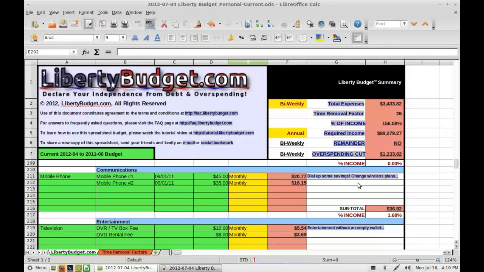There's ways to minimize your cell phone use, so that way you still have the use of the cell phone and all the amenities of even a smartphone without having to pay for expensive data plans and expensive minute plans. So in this case, I'm going to say I can get by without a mobile phone, so I'm going to cut that out.